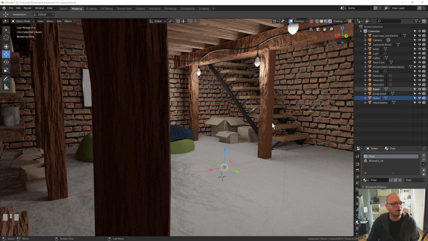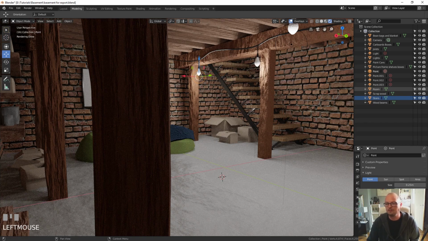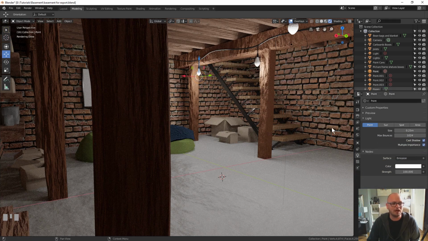So we can see this is the basement environment that we had with our last video. If you've been following along, you should have something similar. What we probably want to do now is just adjust our lighting, make it a little bit more dynamic, and we will take this across into Unity as well. So we've got 4 lights inside here and some lights down the stairs, but as you can see it's quite flat at the minute. So what we're going to do is adjust some of these lights until we get the look and feel that we want.